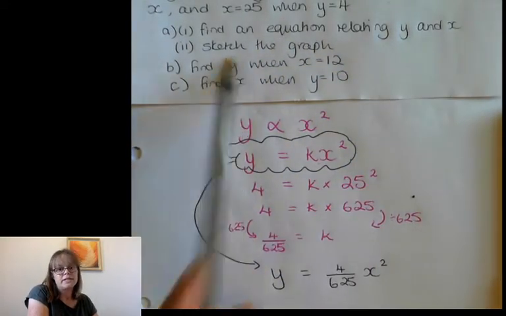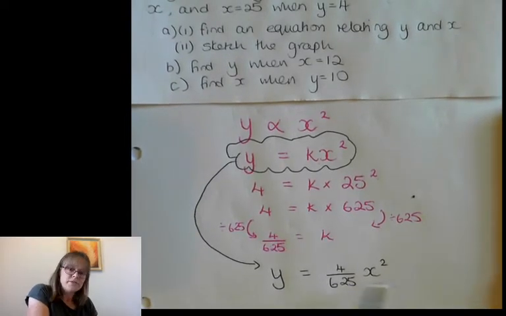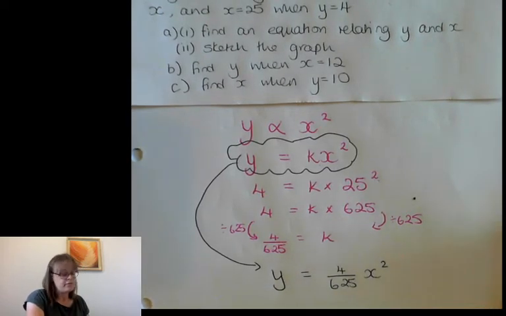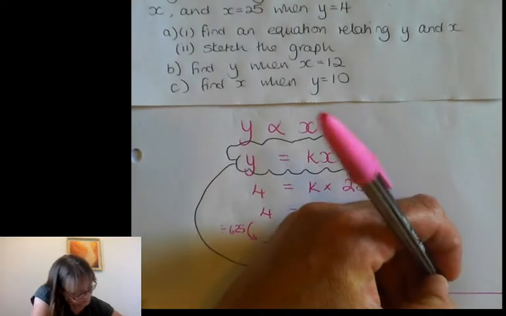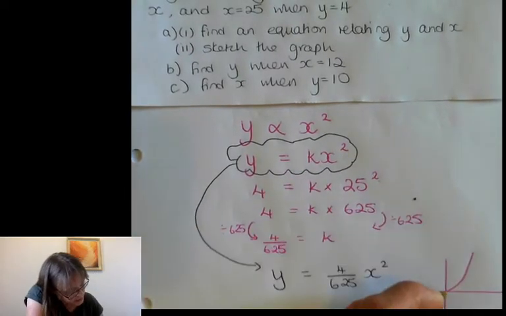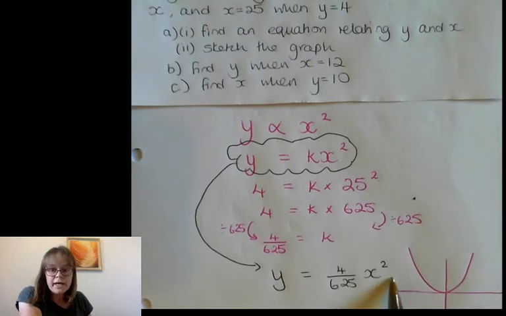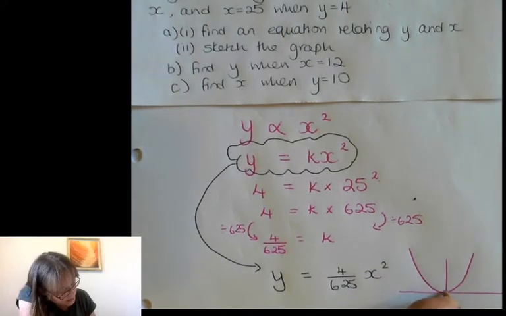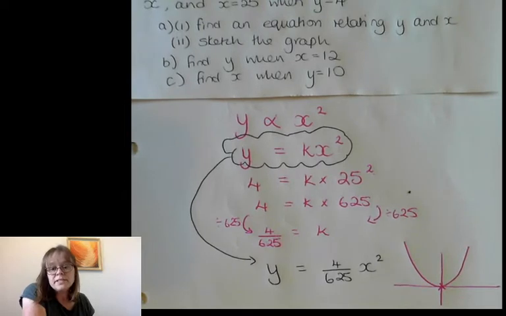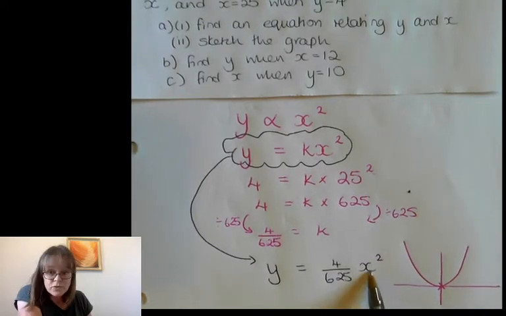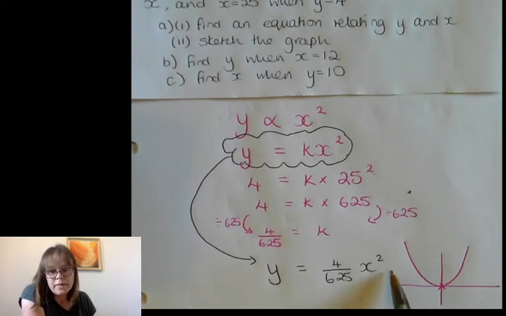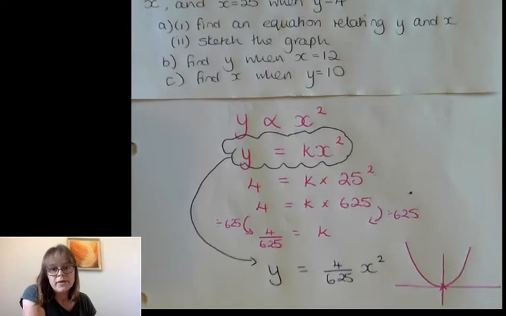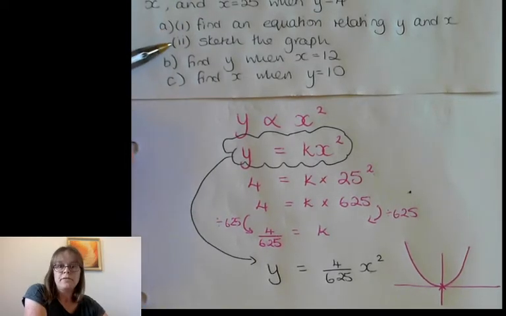Next up, I need to sketch the graph. Well, we've just done a whole load of stuff on graphs that look like this. If it's got an x squared in it, hopefully you know that graph is one of those very particular parabola shapes that looks a bit like a U. And there's nothing added on at the end, and that tells me that it goes through 0, 0. So when they ask me to sketch the graph, because it's an x squared graph, I'm going to sketch that parabola shape. It goes through 0, 0, and I know that because there's nothing added on past the x squared. So that's A. Both of those bits done.